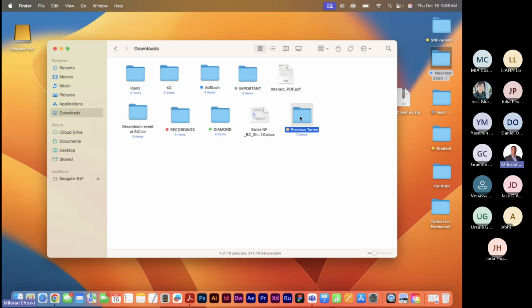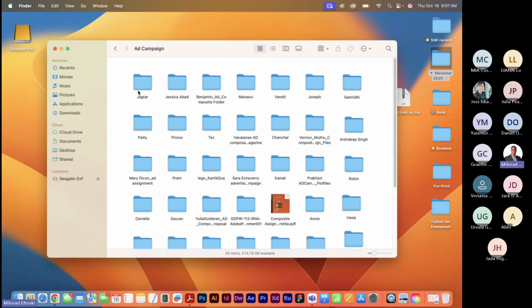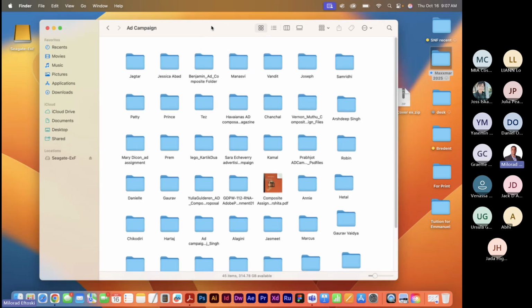There's my files. All right, so the ad campaign. You're supposed to do things in all programs. In Illustrator, you do your typography, some of the logos, preparation, vector files. In Photoshop, which is my class, you're supposed to orchestrate the actual imagery. All the images, all the graphics. Sometimes it's not just pictures. It could be design elements done in Photoshop, whether it's a swirl or a texture or some kind of background effect. That could also be included.